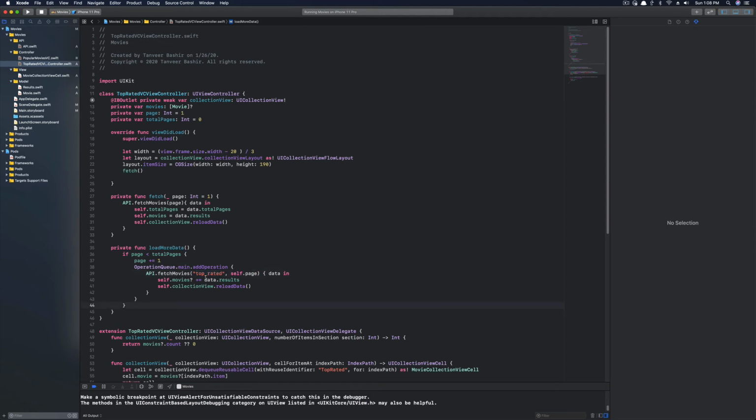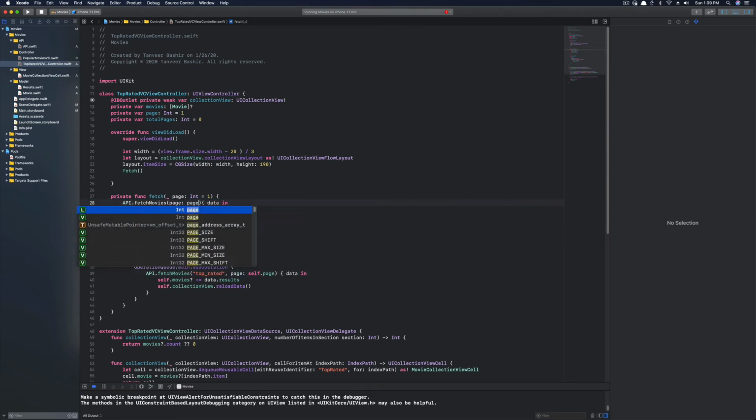That's how the API is going to take the parameter top rated. If it's 2 words, it should be separated by an underscore. You can't just put a space there, okay? And it will not work if you put the space. So that's the variable we're passing in, is the page. I'm going to say colon page, so that's done. And I'm going to say top underscore rated, comma. This is my parameter for top rated.